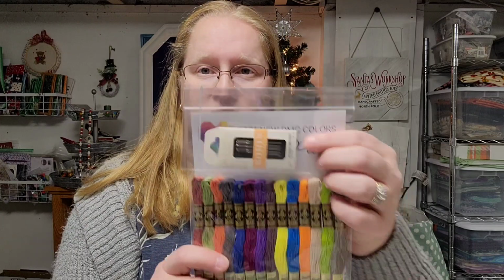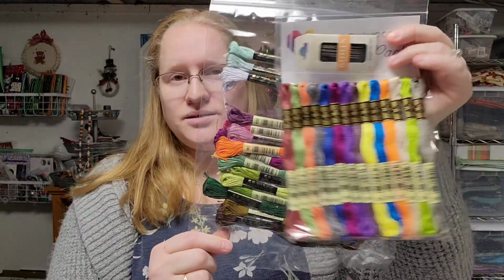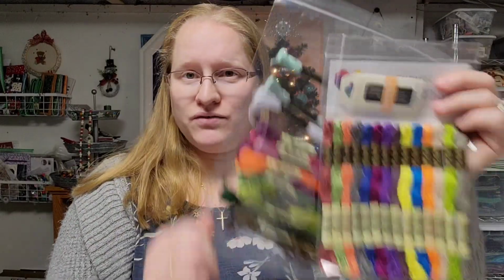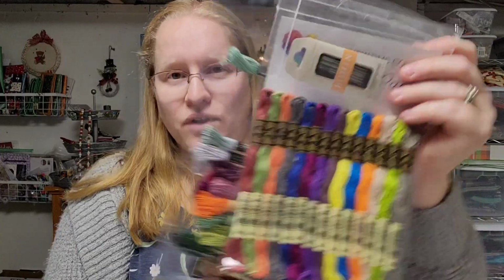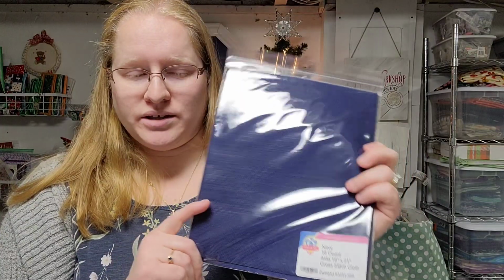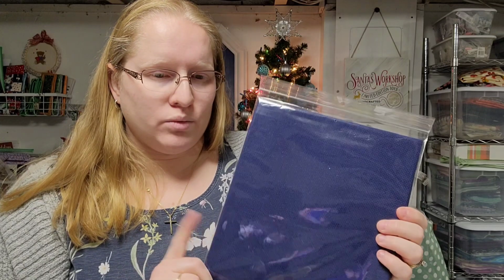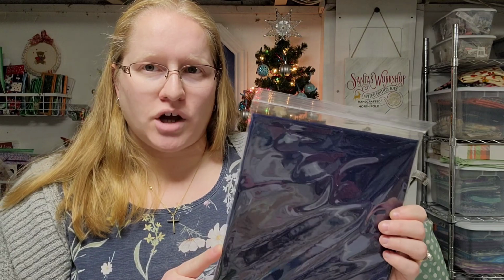I picked up some needles and some DMC. So once I get these DMC colors wound on bobbins and put in my storage system, I will have a full collection of the regular standard 6-strand cotton DMC floss, which is exciting. I picked up some 16-count Navy Aida. That's what I plan to use on the Viv Stirs Let It Snow pattern. And I ordered a really pretty variegated hand-dyed floss from an Etsy shop, so I'll share that when it comes in. It's going to be super pretty. I'm really excited.